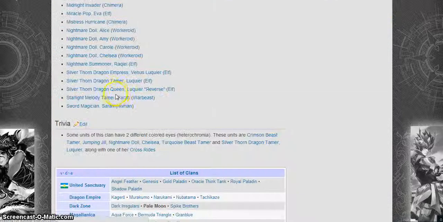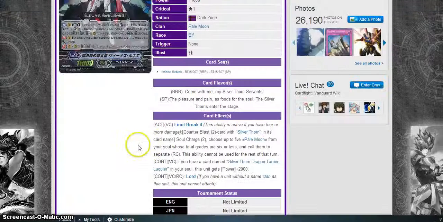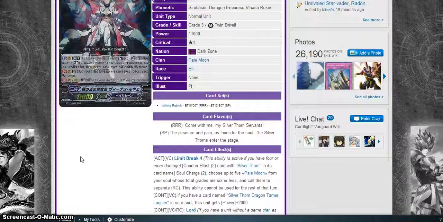Really, the highest form of Lucia is probably going to be her Cross Ride, Silverthorn Dragon Empress Venus Lucia. Limit Break is Counterblast 2 cards with Silverthorn in its name, so there again is their subclan. Soul Charge 2, and then you choose up to 5 Palemoon from your soul whose total grade is 6 or less, and call them to separate rearguard. And it can only be used once per turn, and of course she's a cross ride, so she gets that extra 2,000 power. Again, just a lot of combos you can get off.